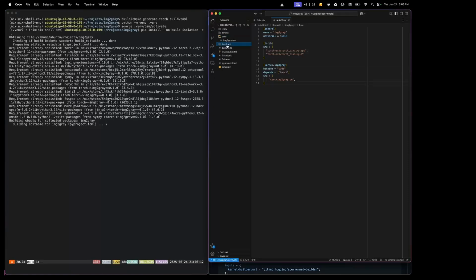Namely, one of the things that we haven't completed yet is the init file. So the init file is a Python concept, and when you import your library, this is the first piece of code that runs. So at this level, this is where we wrap the kernel code into a generally more easy to use Python function.